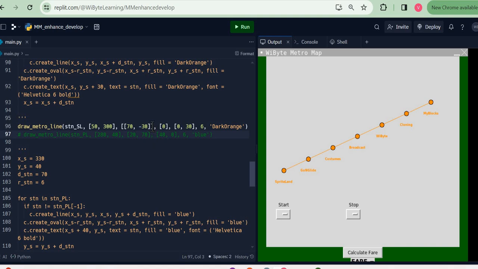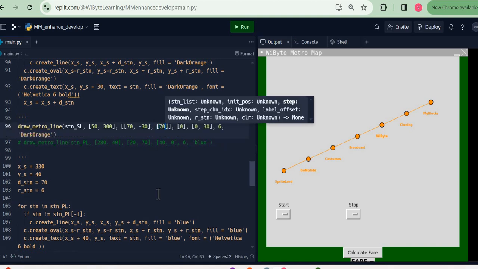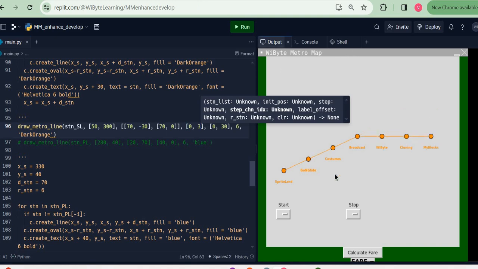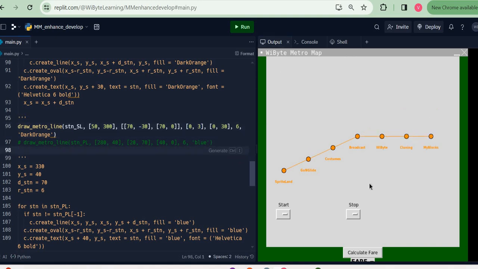Now let's say I want to tell my interpreter, hey, look, please give me one more step at, say, 70, 0, which means make the line horizontal at station number 3. Now I just put 0 and 3 over here. When I run this piece of code, notice how beautifully the line turns at 3. That's because at 0, I saw, well, the separation was 70 minus 30, so the line was going upwards. But I know that the next change is coming up at 3, so when the index became 3, which is this station here, I said, okay, from now on, be horizontal. There was nothing beyond. That's why it stayed.